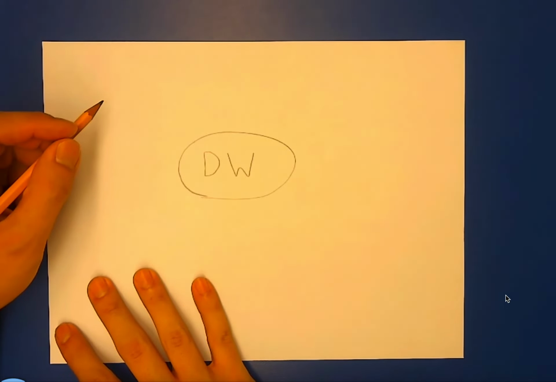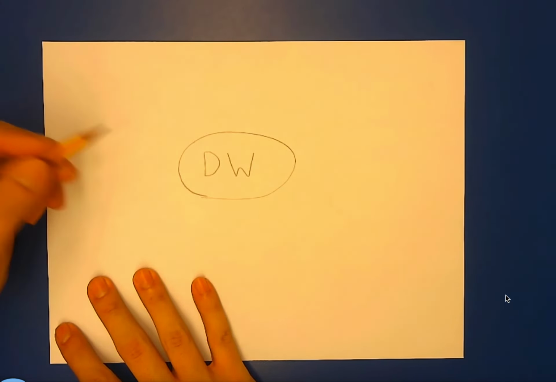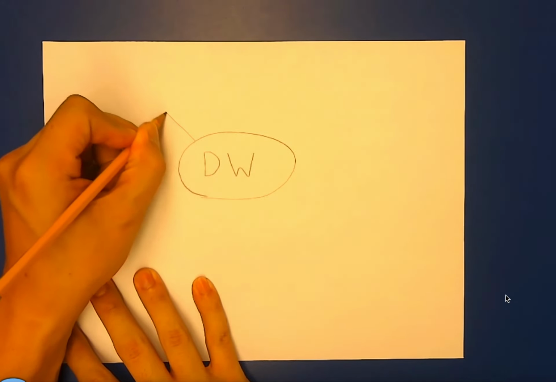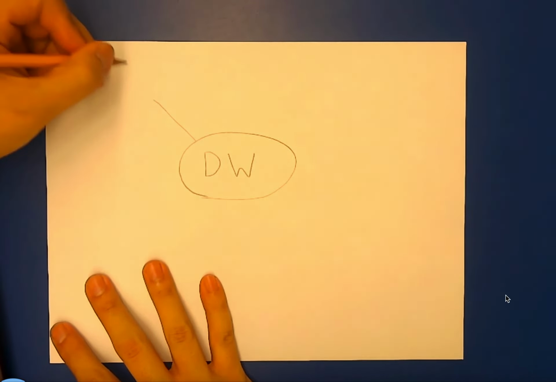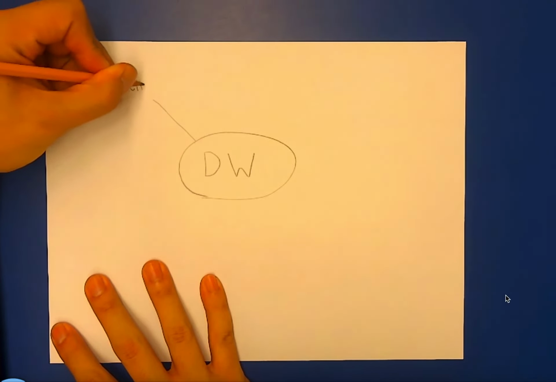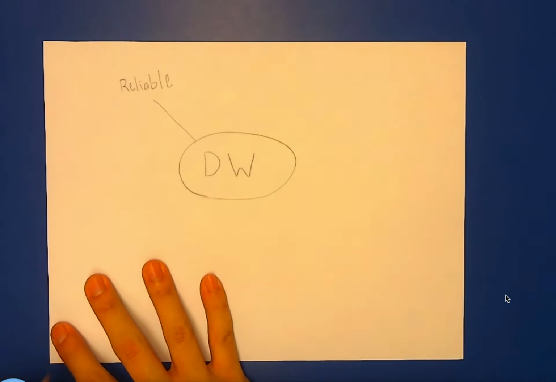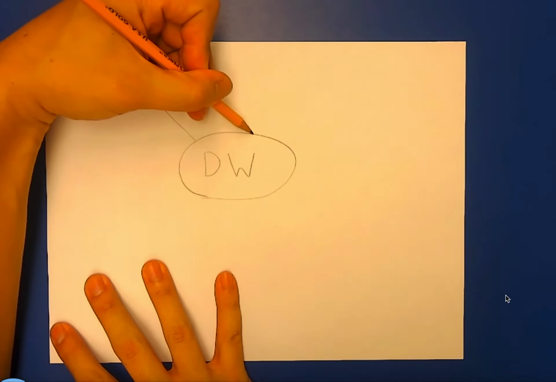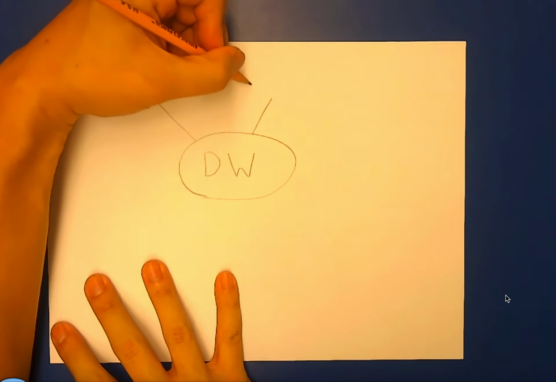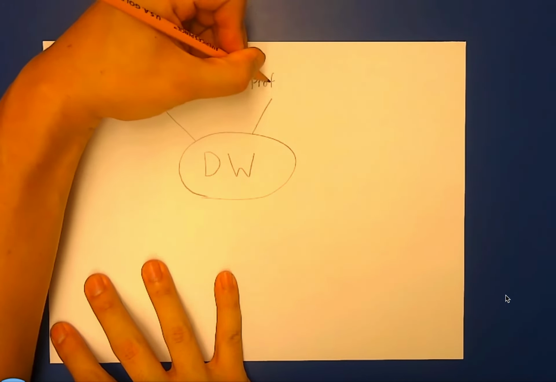So, you'll take some time and think about words. And when you think about the words, you can just branch it off, and then write down what those words are. So, one word for myself could be reliable. And try to spread the words out a little bit. So reliable could be one. Professional could be another for me.